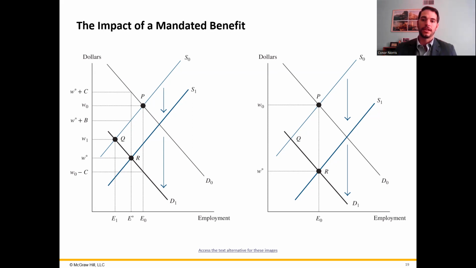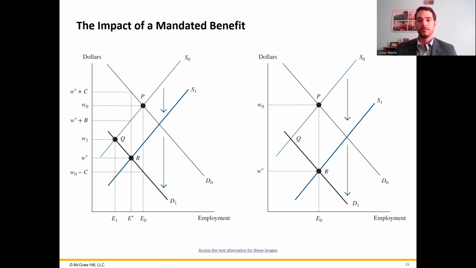But if the workers like the coffee, they'll respond by increasing their willingness to work, shifting the supply curve to the right. So the figure on the left shows the case where the workers tend to value the coffee, but they don't value it as much as it costs the firms to buy it. Perhaps some of the employees like tea and some like brewing coffee at home. Maybe some don't like coffee at all. So in this case, the supply curve shifts to S1, which is less than how much the demand curve shifts. So it's not the full C. Maybe it's C minus 0.5, so it's half of it.